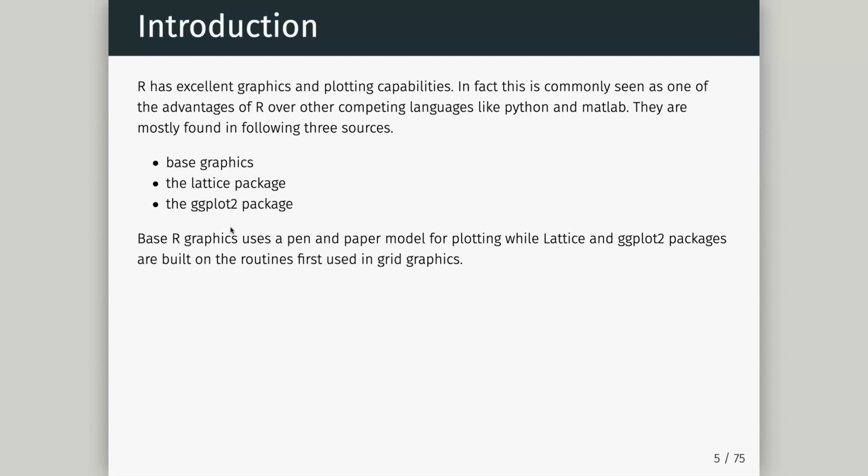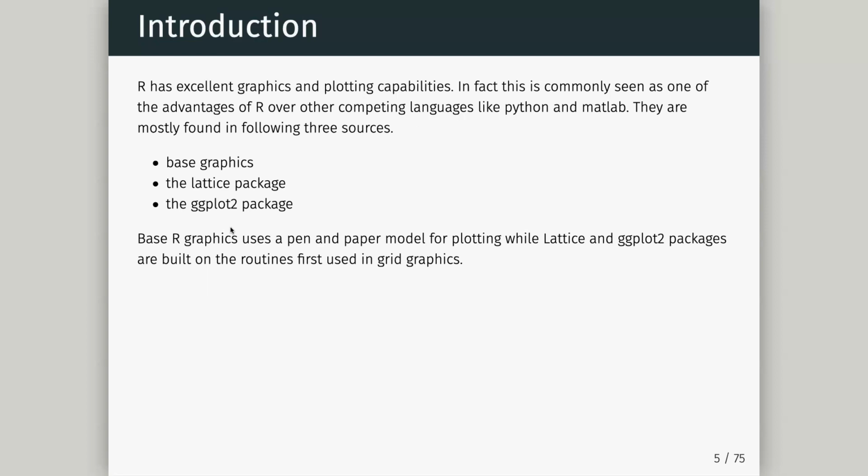And then you have these 2 packages, which may be less popular now, but the lattice package was a very useful package for multivariate data. I've got multiple different groups and I want to put them all in one plot. Lattice made this super easy. Similar is actually this ggplot package, which is written by Hadley Wickham, who now works for RStudio and Posit. And ggplot is very much like Lattice, and they both use a slightly alternative system to base graphics.